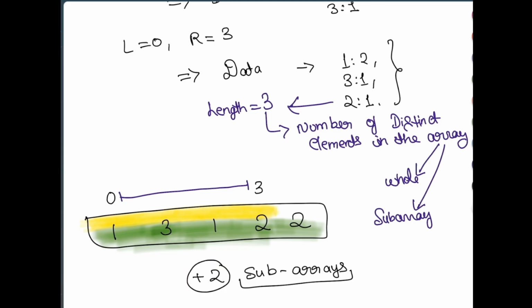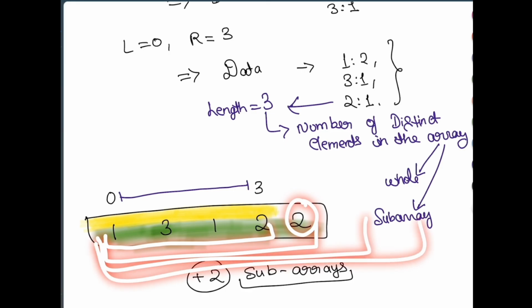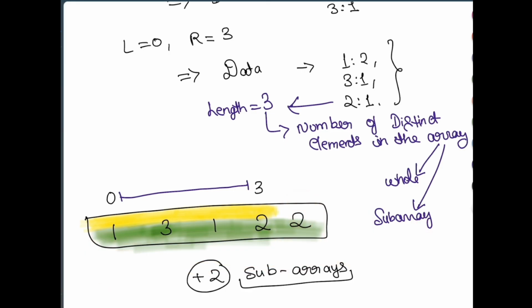Now if I try to increase my right pointer here or more, depending upon how many elements I have in my array, then there is no use. I will tell you why. The current subarray is from 1 to 2. If you create more subarrays, they will be from 1 to 2, this one, and then more, and then more. All of them are going to be complete, because you are just going to add more elements in your array. And I know that my subarray has this 1, this 2, and this 3 as well. So going forward, all are going to be complete subarrays.